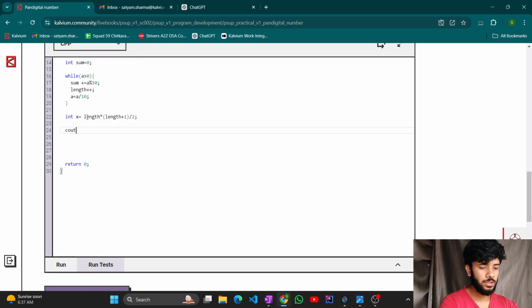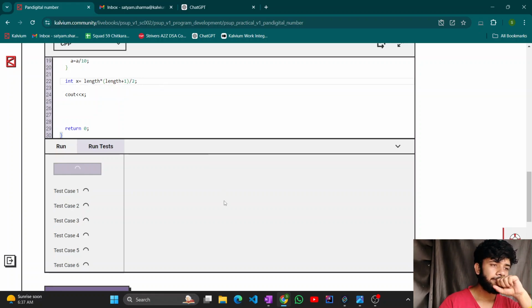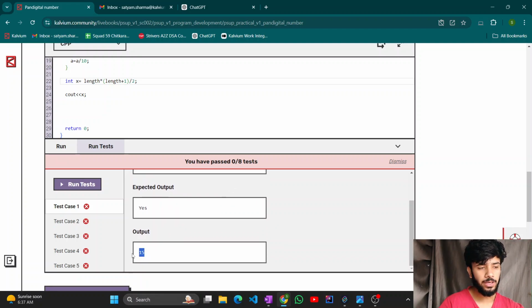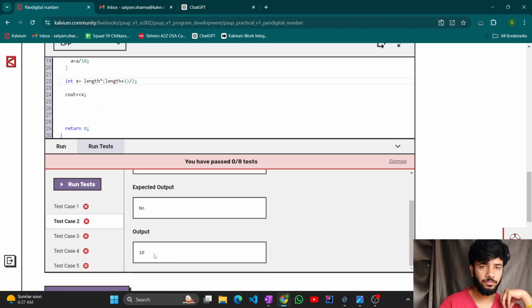Now if I do cout of x, let's see if this one is working or not. Yeah, so we are getting the sum of it. Here 2, 3, 4, 5, we have run it. We are getting the sum of first n natural numbers as 10.